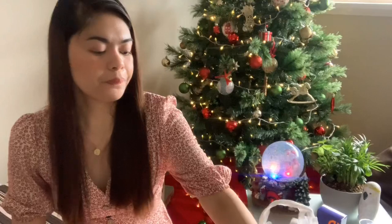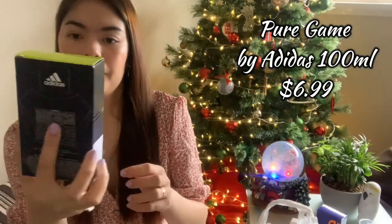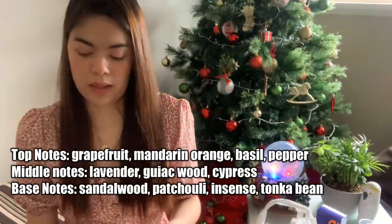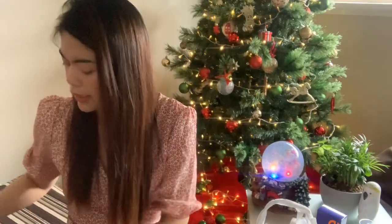Next I have an Adidas EDT for men — Pure Game, developed with Atlas. They also have a red version. Very simple bottle. I'm guessing this is also a cologne kind of scent. Yeah, I think I've smelled this kind of scent before — it's very common, like a cologne, but it's good. Very fresh, with a lemon citrusy scent. By the color it looks like a summery fragrance, which is perfect.